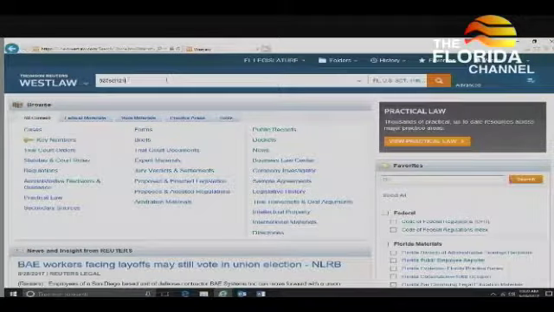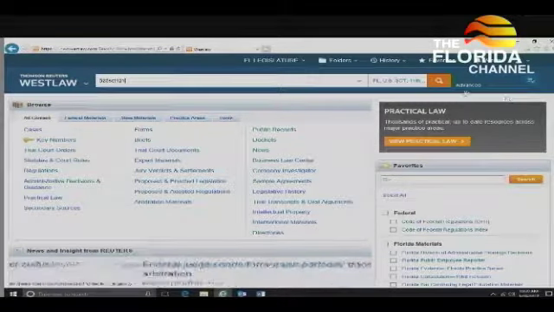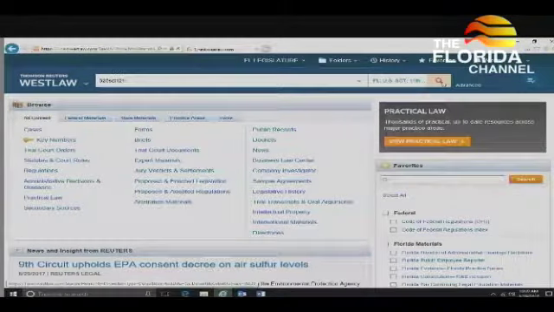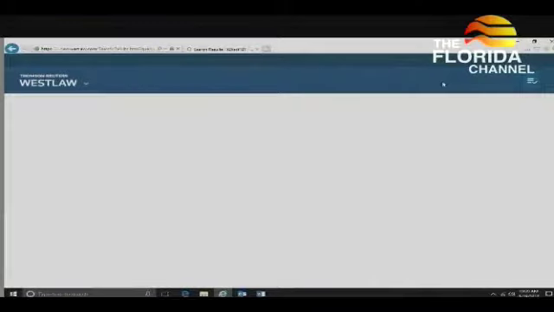So if you have a case name, or a case citation, you can type it in. You don't have to use proper Blue Book format, so you can run it all together. You can use lowercase letters. It doesn't have to be written nicely. And then just run search.